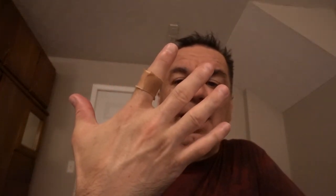Are you ready? Showtime. These are the bandages, what the bandages look like. I had the bandages on for 2 days already. I had them on since yesterday. I slept with the bandages on.